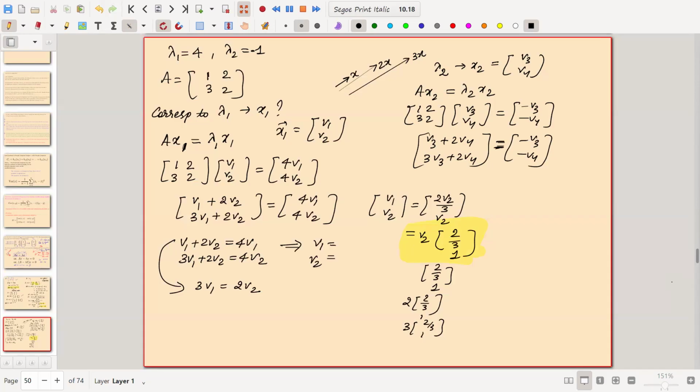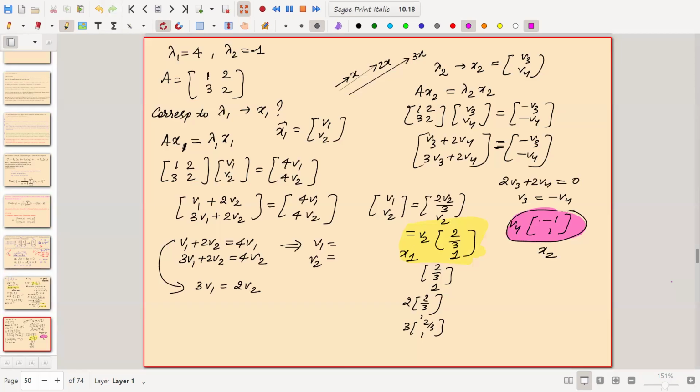So basically from the first equation, you can see 2v3 plus 2v4 equals 0. So v3 equals minus v4, right? So what you got from this is basically v4 you can take common, and (minus 1, 1) is the eigenvector. So this is x2, this is x1. So this is another vector x2. Okay. So these are the two eigenvectors corresponding to the two eigenvalues, lambda 1 and lambda 2.